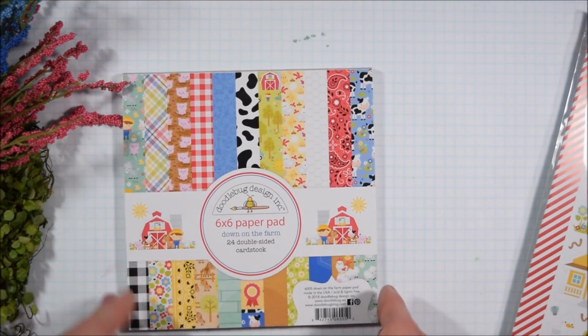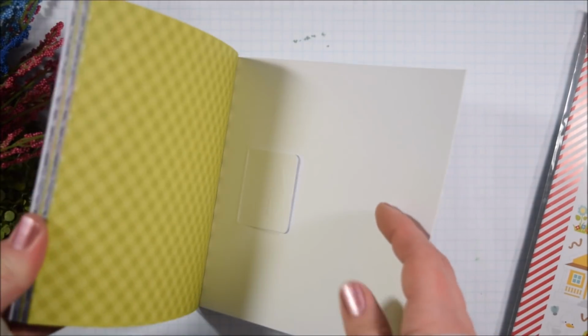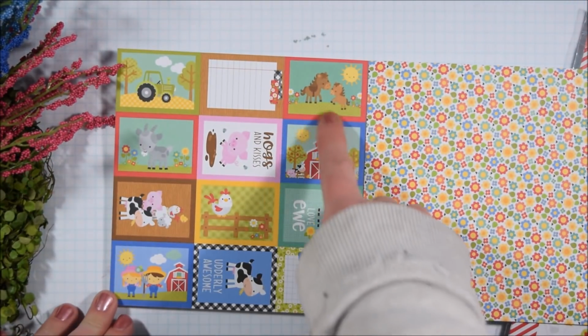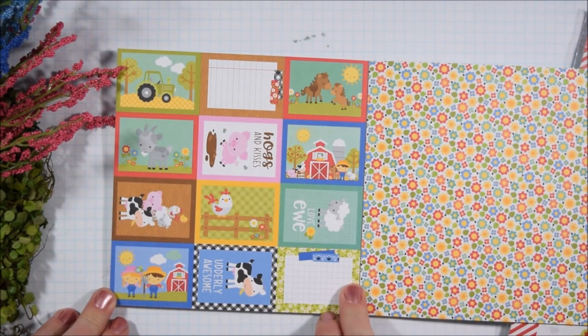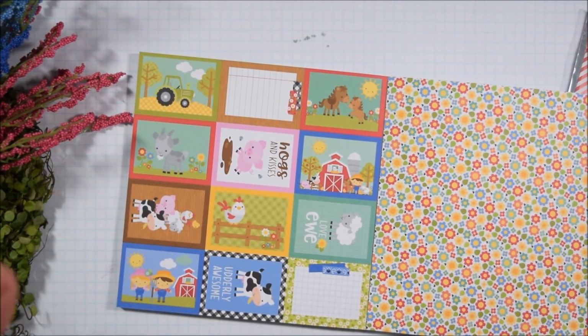But then when I did get the paper pad, I noticed that Doodlebug made some changes. So you still get 24 sheets, double-sided, but there are no cut-apart sentiments. There's just these cut-aparts. So these seem kind of small. If it's 6x6, these are 2 by 1.5. And they used to be a little bit bigger than that. So I'm a little bit concerned that these aren't going to really hold their weight on a card. I'm not sure how that's going to go, but they're really, really cute.